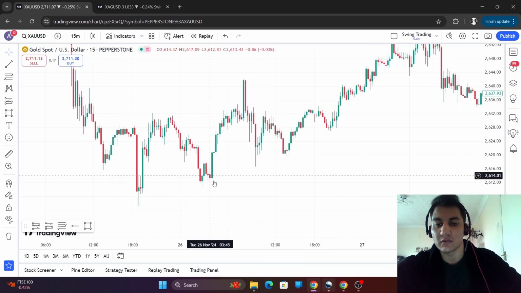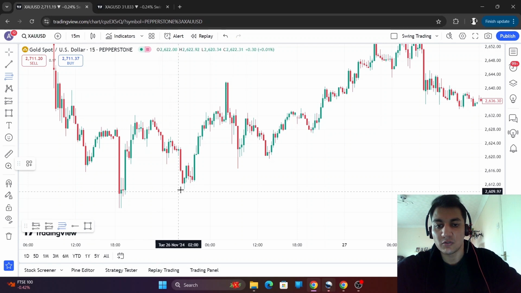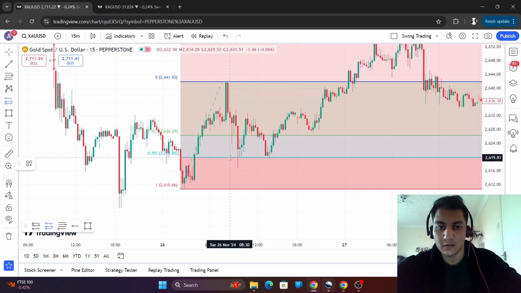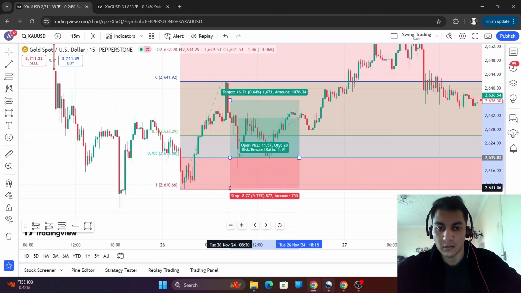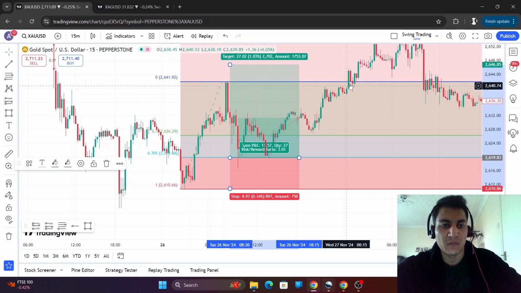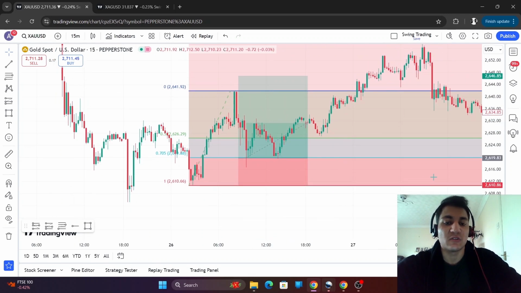And let's say you miss London, or let's say you don't trade London. You get another entry here, right? For New York, like that. Enter on the 0.705 level, like this. Target your 3-to-1, like that. Nice and easy. Yeah, you hold on for a bit, a few hours, but it hits your take profit. Nice, easy, high probability setups, and that is literally all you need, right?